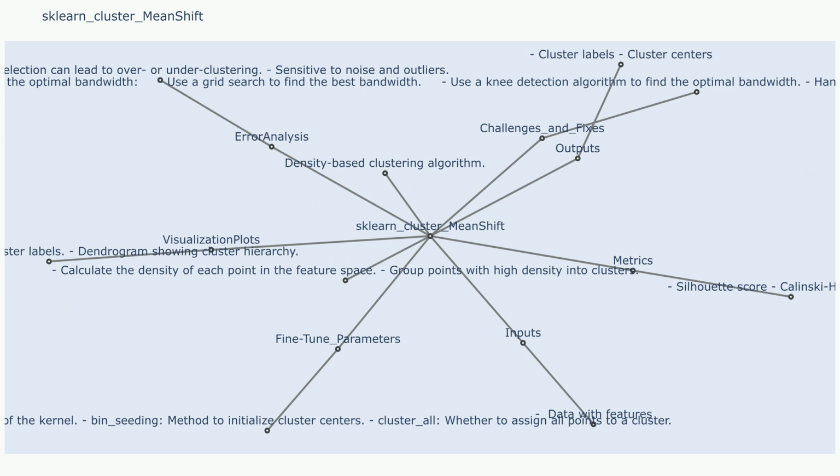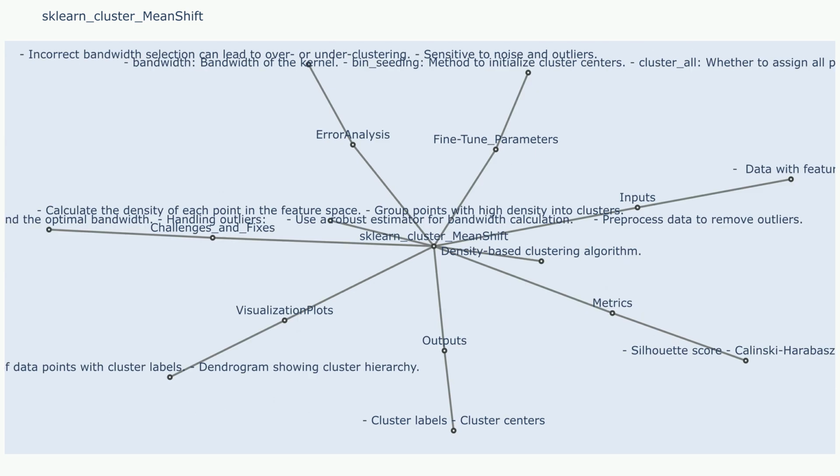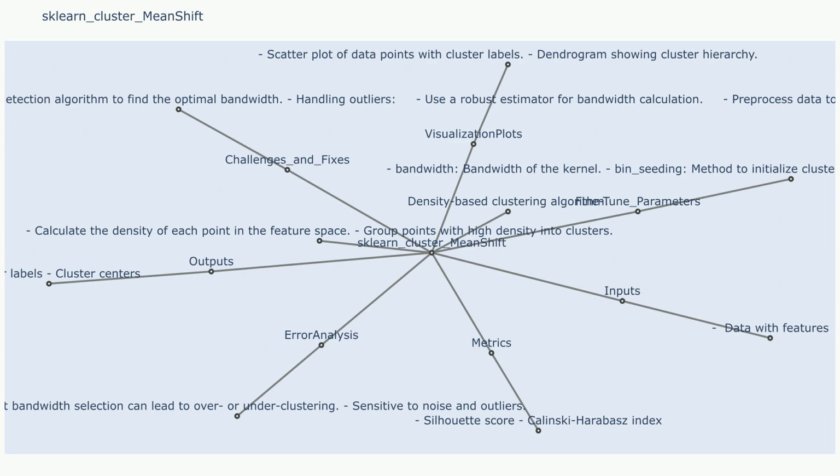Shifting. For each data point, it calculates the mean shift vector, which points in the direction of the densest area in its neighborhood. The algorithm then updates the data point by moving it along this vector. Iteration. The shifting process is repeated until the data points converge to stable locations. These stable locations represent the cluster centers.